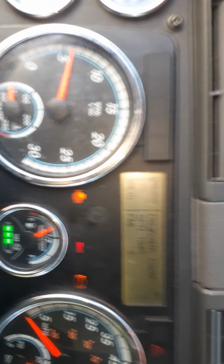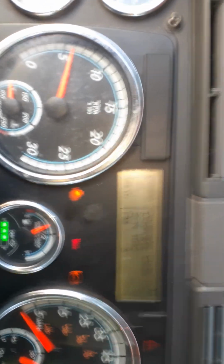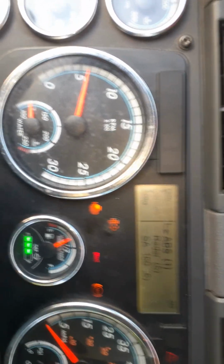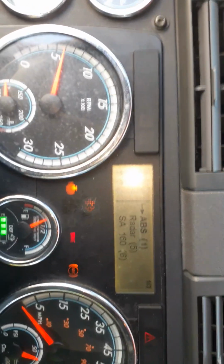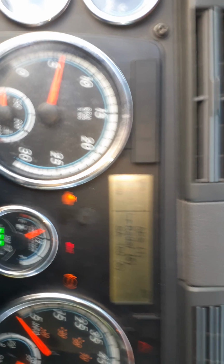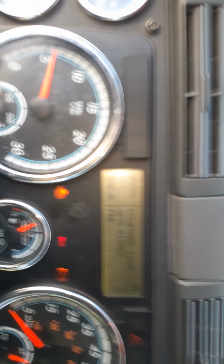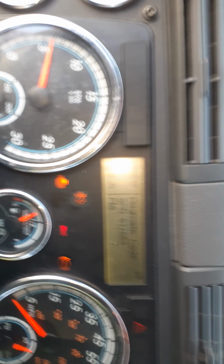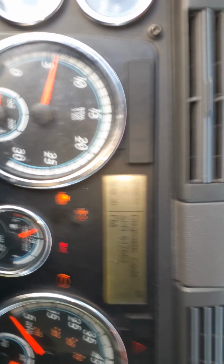SPN 1045 ABS. Wheel speed sensor. Let's go back. We're gonna go one down to the radar. It has 5. So it has SPN 517653. Let's go down to the next one.